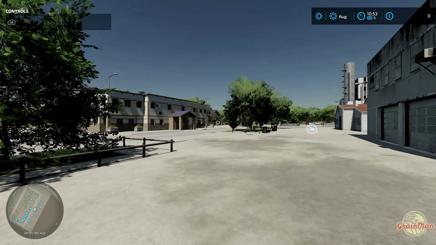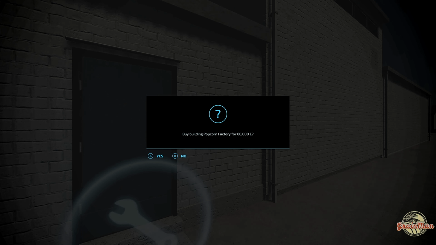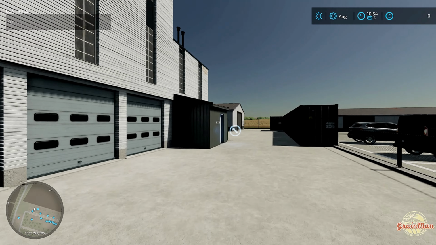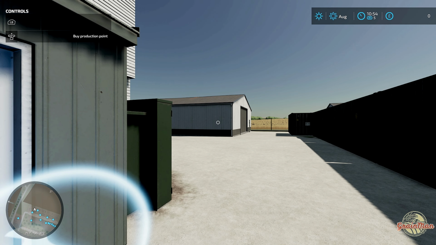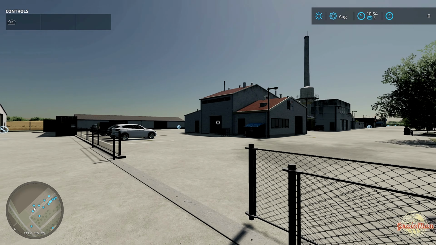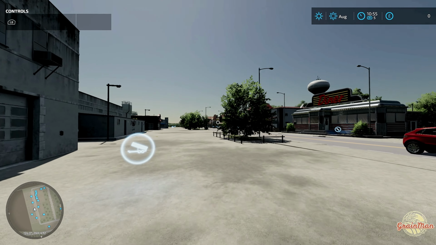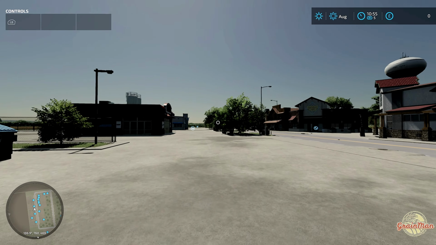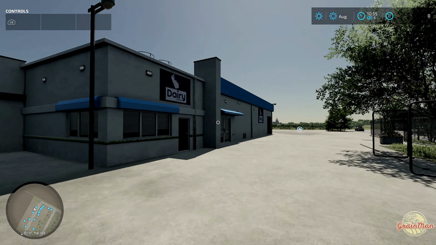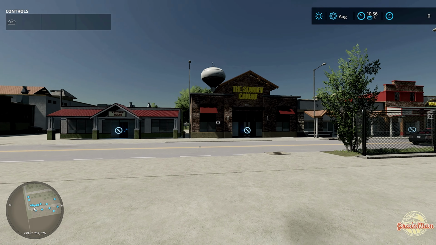Got a diner there as well, and a pizzeria. This one's the popcorn factory for 60,000, so slightly more. Then you've got your standard oil factory as well, which is at 80,000. The oil factory doesn't produce transformer oil, just in case anybody thought that. I did have a quick look at that, and it doesn't do that. So remember you have to buy the transformer oil from the shop. But yeah, it's just a nice commercial area, and it's got a few nice productions to try.